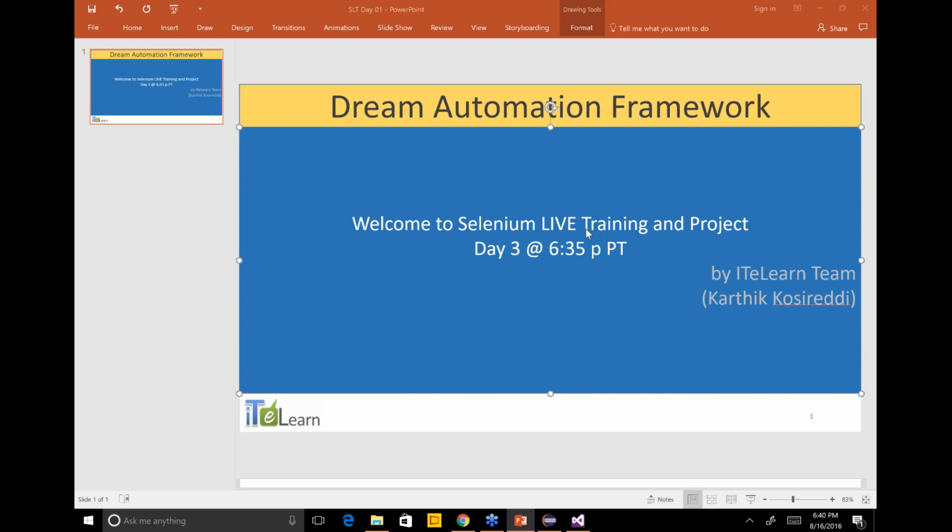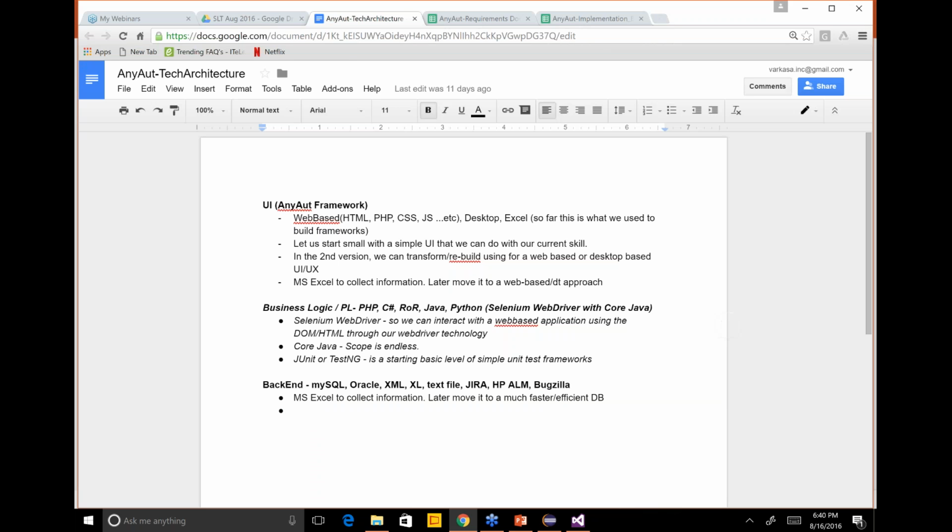I hope you all are excited like I am to get this automation framework, the dream automation framework or the awesome one, or what I've been trying to call it as any art, going to the next stage. So let's take a quick peek back at what we left this at and how we have built what we did so far in the first 2 days. We didn't really get deep into the actual automation point of view in terms of building the scripts and so on. But what we did was to try and make sure we have the right plan, we have the right design and everything going, and then development will become easy.